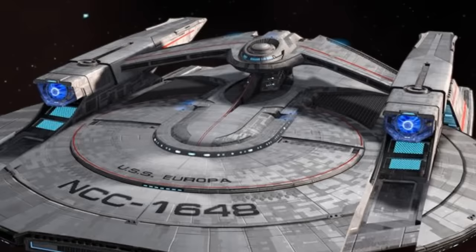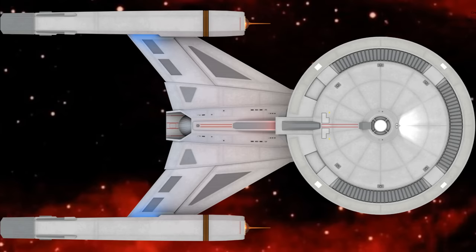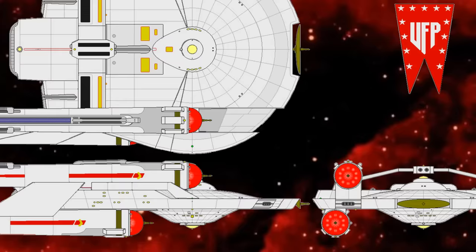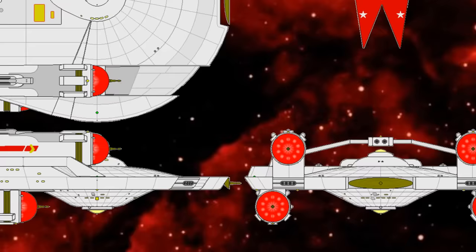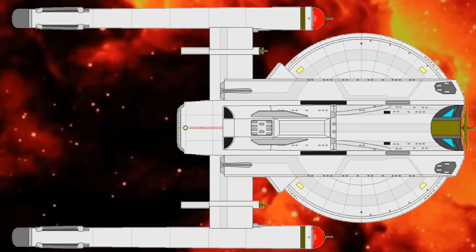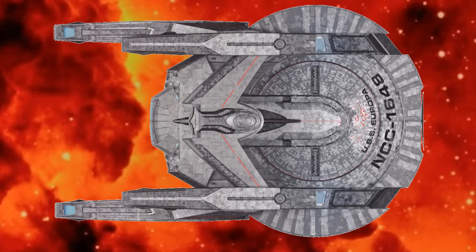Lots of people have done the other ships. There's the Kelvin-style Shepard class, which fits very nicely. There's a TOS-style Crossfield, which works very well. The other reason I want to try it with the Nimitz class specifically is because it's far less archetypal — it's got a very unique look. Compare it to, say, the Walker or the Shepard: they're very simple ships when it really comes down to it. It's very easy to tweak them into something that uses original series parts but is still that Discovery-style ship. With the Nimitz class, there's an awful lot of that Discovery DNA baked in, so it takes a much more careful approach when readapting it to be more period-appropriate.